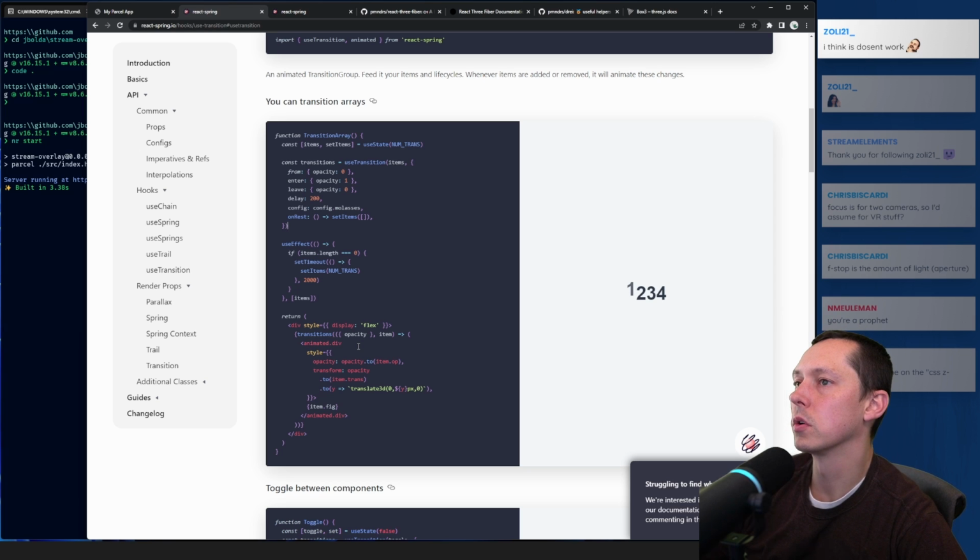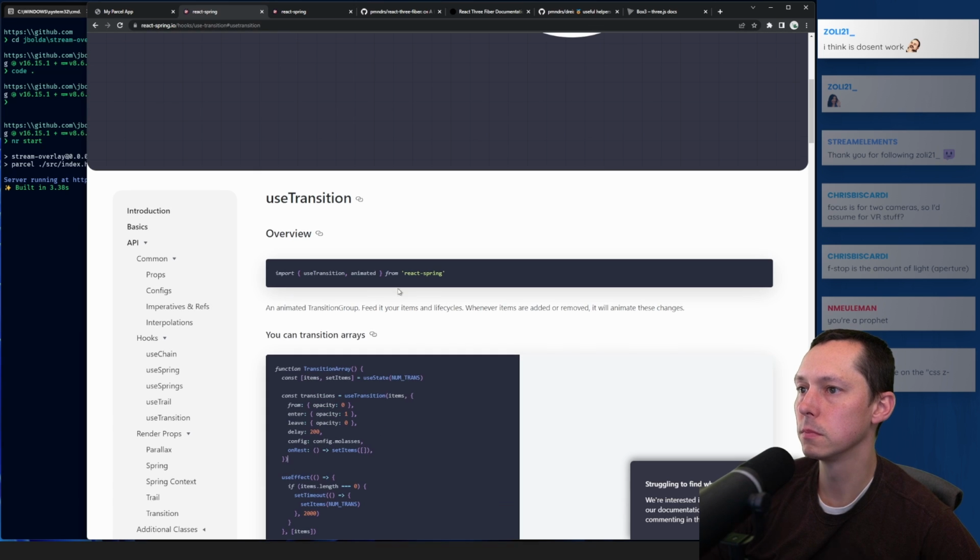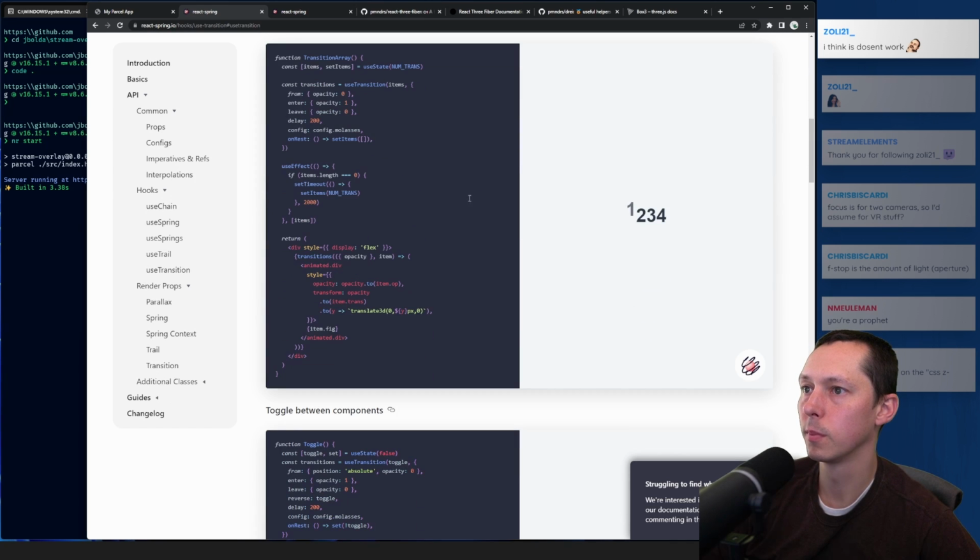Okay, so const transitions use transition. So transitions then gives us a function. And that gives us style opacity dot 2.